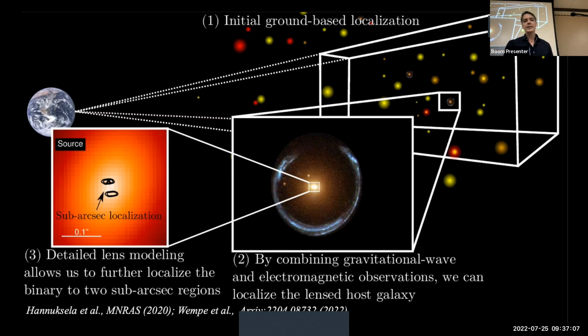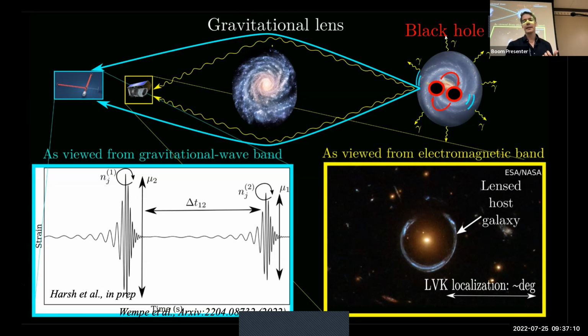And so the reason that this is interesting is not so much just because we can localize binary black holes, but the other reason is that once we've actually done it, supposing that this is possible, that we've located a binary black hole to its host galaxy and host lens system, then we can analyze the lens system both in the gravitational wave band and also in the electromagnetic band. And so this is very attractive from the perspective of joint analysis. Because electromagnetic information gives us one set of information, gravitational waves give us another set of information, and there are some interesting science cases that may be possible for this reason.